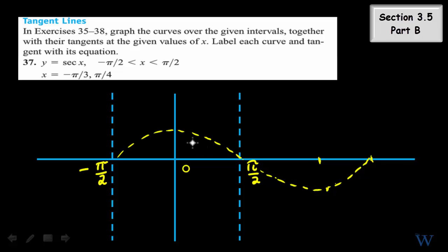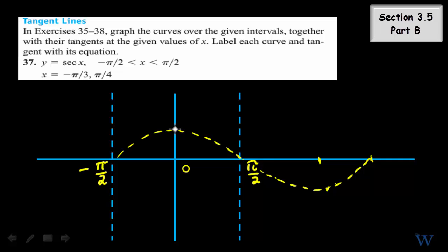Now let's check if this is the graph of cosine of x. What is the cosine of 0? It's 1. Cosine of pi over 2 is 0. And cosine of pi is -1. So this is the right curve. Then we take the reciprocal. So what is the reciprocal of 1? It's still 1. So that means it should appear right there.